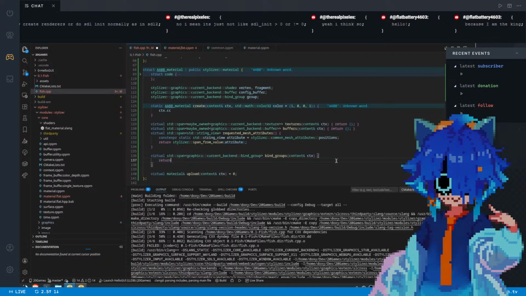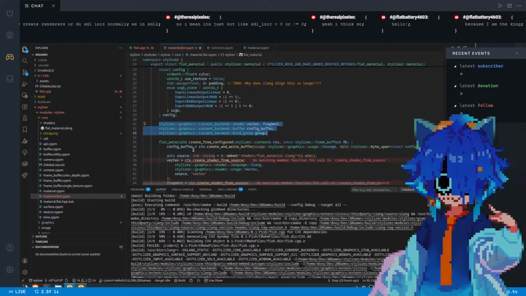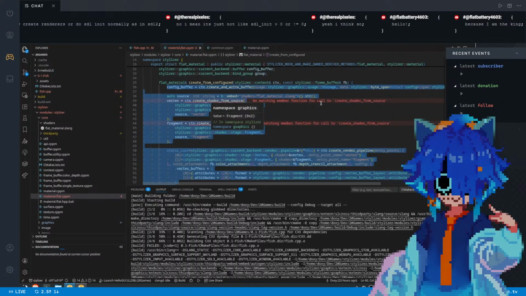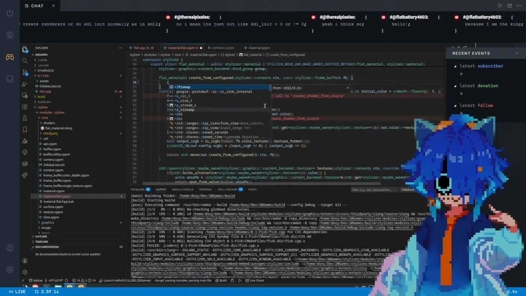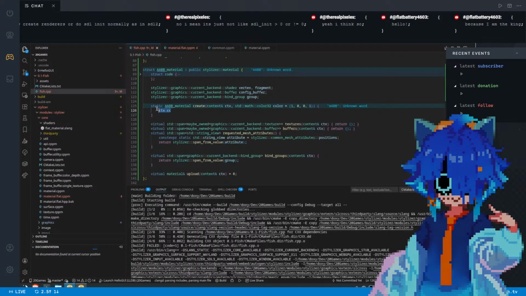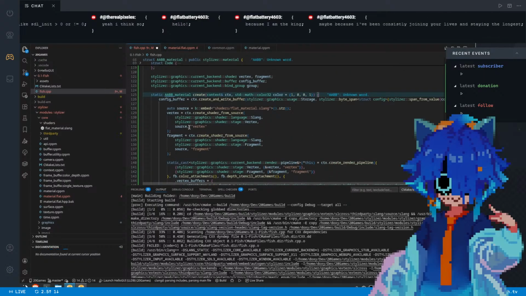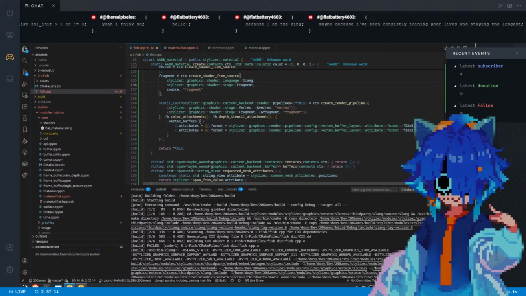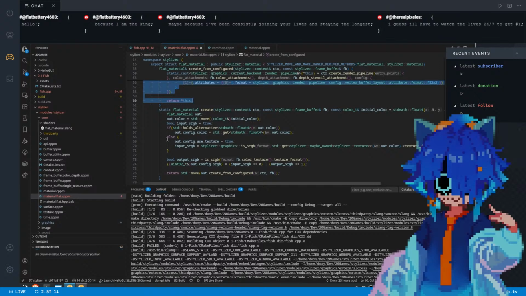I'm gonna return stylizer span from value. Returning the group. So config buffer does all that.